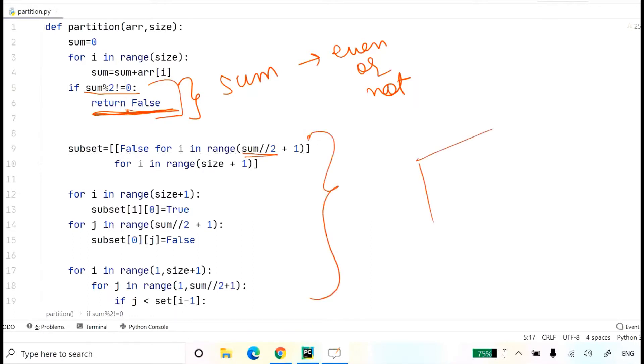But if it is even, then we'll be calculating sum by 2, and with the help of that table which we have discussed in subset sum, we'll be able to solve this problem. So I'll recommend you to go for subset sum problem using dynamic programming first, so as to understand this partition problem very easily. And I'll be giving this partition problem code in the description below so you can refer it. So hope you have understood this code. Let's meet with the next LeetCode problem in the next video. Till then, take care, bye.